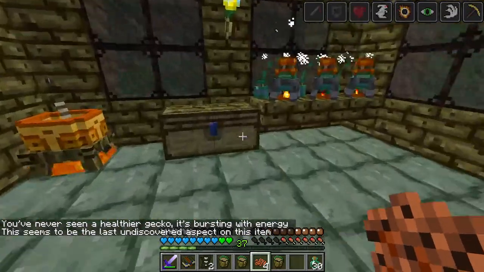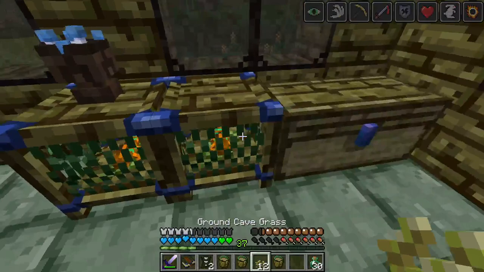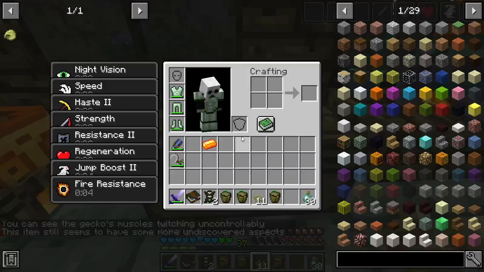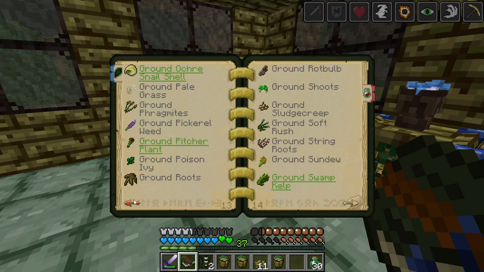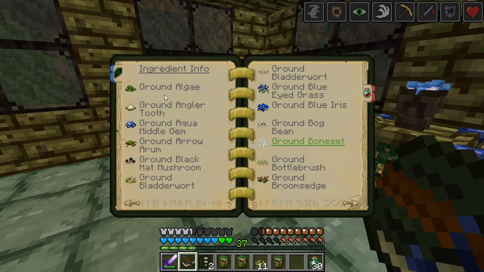Okay, that has a good aspect of health. Yeah. Cave grass. So yeah, I recommend you go out and, like, harvest literally everything, grind it up, feed it to geckos, and you have a really good idea of what does what. Like, I've got a lot of things to go. Like these I haven't even tried yet. Green ones I've done. The underlined ones I have, but they don't have all the aspects. And there is a lot of things to work with.